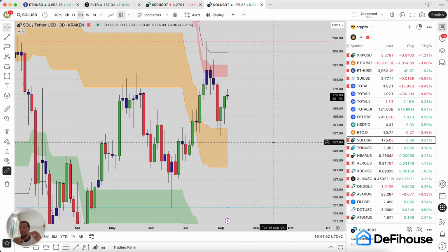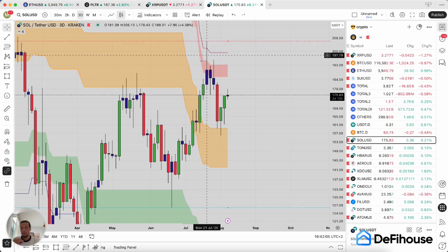But if you wanna get in, earn some fees, some yield, but you don't expect to close the pool after just a few days, then you can definitely use the higher time frame.